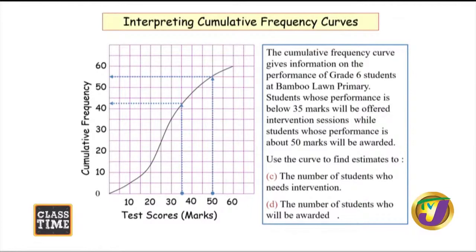Okay. So I would have to look because there are 60 students in the class. And if it's approximately 55, I would have to subtract. Definitely. So it would be 60 subtract 55, which leaves me with only 5 students. But guess what? I am very sure I am a part of that 5 students who will receive an award. We will see. I'm not sure about you, but I'm sure about me.